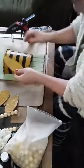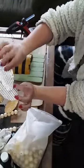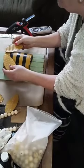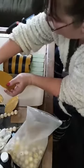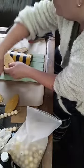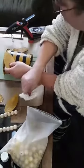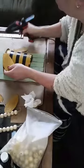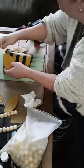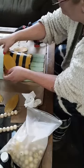Next, we're going to put on our little wings. We made these out of a cookie sheet from Dollar Tree. So we're just going to put our wings on here. Let's see how big our head is here. So we want our head about right here. Oops. Hang on, that head's still a little bit wet. We had some blow dryer issues too. The blow dryer went out right when we were trying to get things going here.